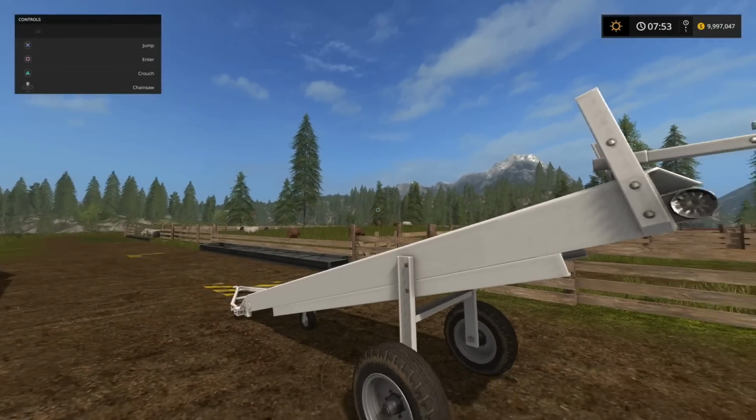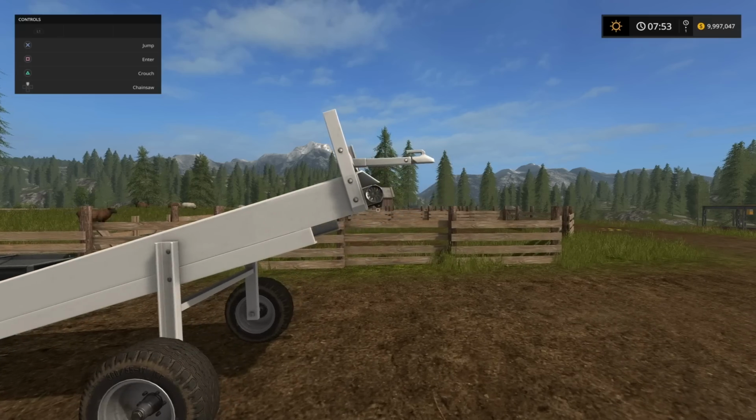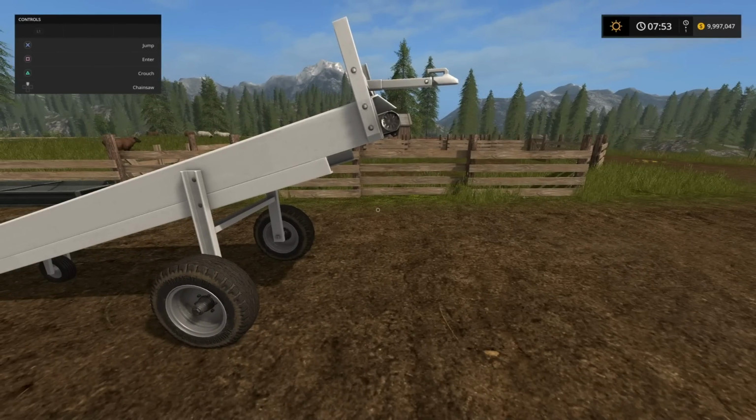I've got the help window open in the top left hand corner so that you can see kind of some of the different controls that are available. Like I say, this will unload into lower trailers. It will unload onto the Joskin 3 points tipper, various different things like this.